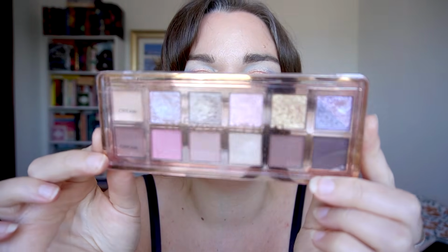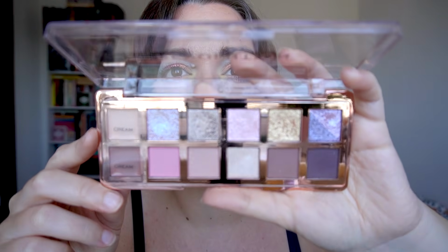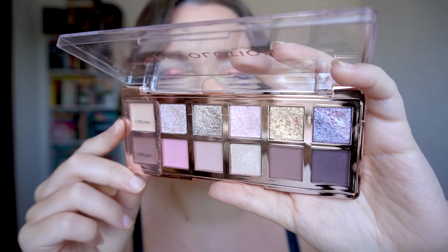So next one is the other Makeup Revolution one. It's the Enchanted Icon. So I got this when I got the one I just showed you. And the quality and the formula in this one is so much better. And the shades just perform a lot better. And so this one ended up being really nice to use, quite honestly. So there's nothing bad to say about this.